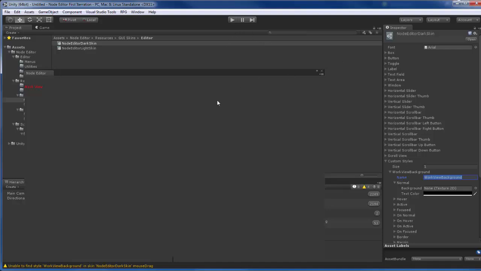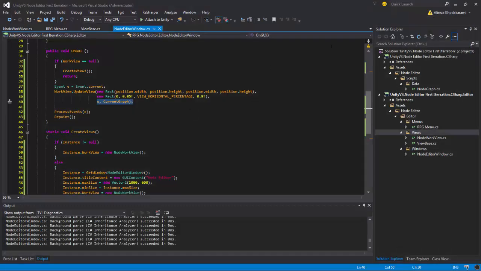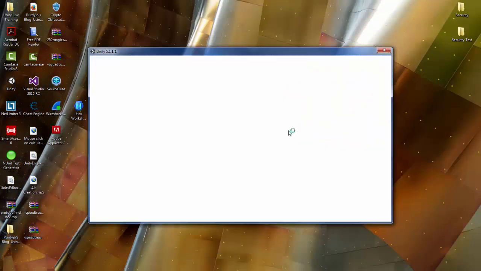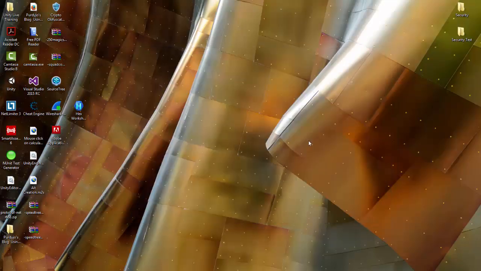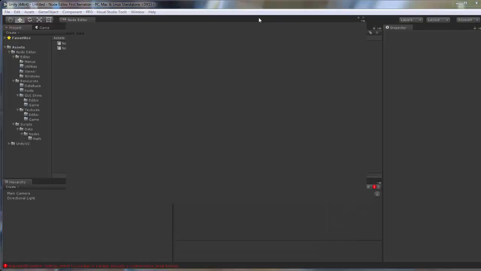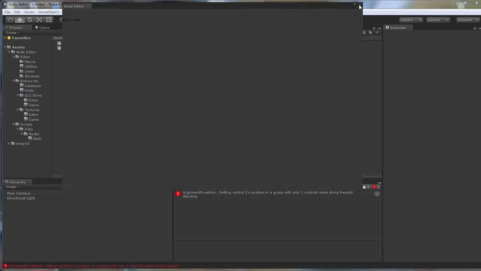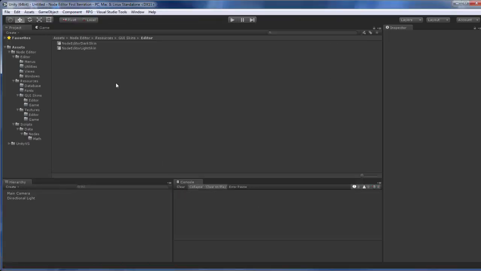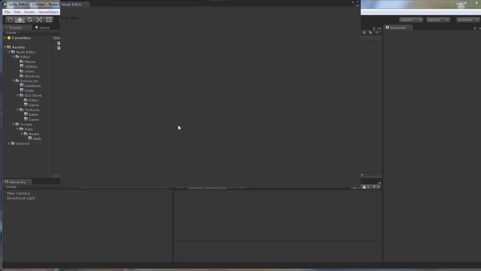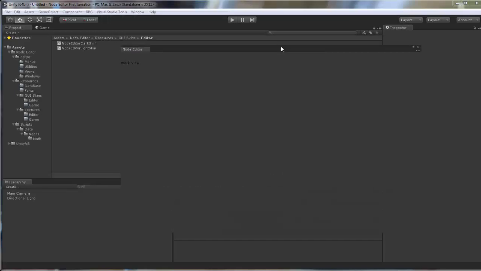Okay, so we have to close the Unity, rerun the Unity, and we will talk about this error much later. But launch editor, and we don't have that error, and we have this guy. Now we don't see the borders because I need to import some textures inside editor, and I will just drag and drop for this episode. I will talk about them and how I created them in the finished episode.